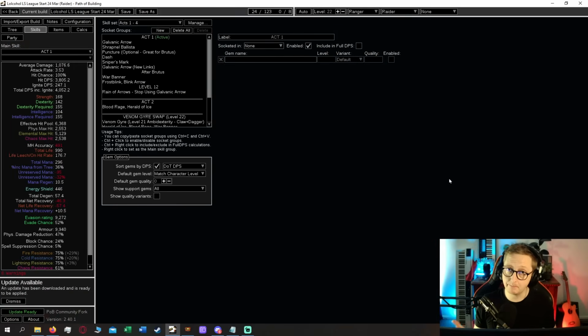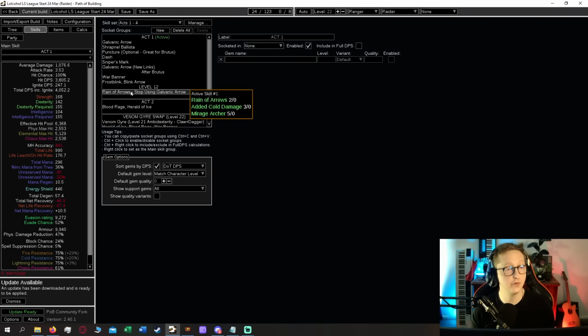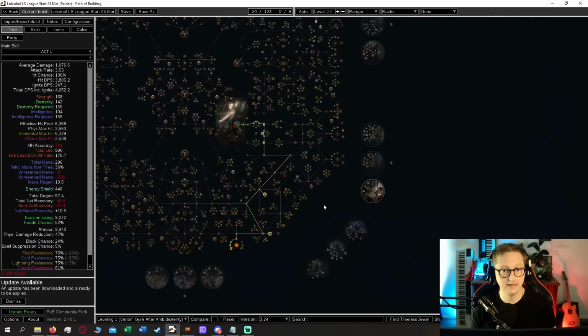So now we have the basic functionality of Lightning Strike out of the way. Let's quickly talk about leveling. Again, let me know if you want to see a full campaign run through. I will go through it. But Act 1, we're using Galvanic Arrow, then moving into Rain of Arrows at level 12. The tree is going to look something like this.